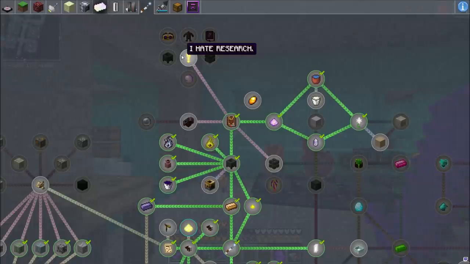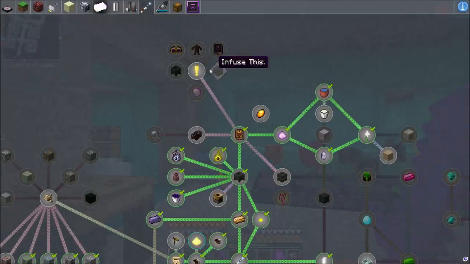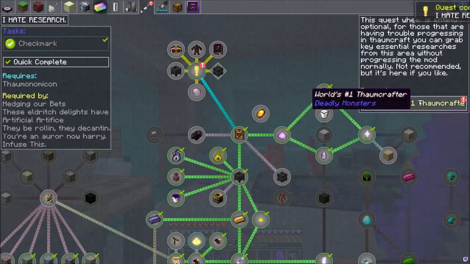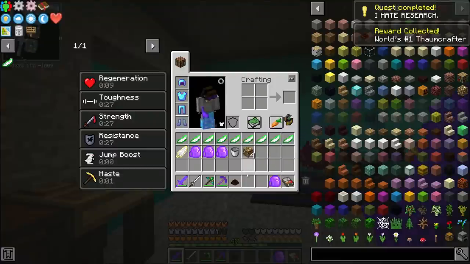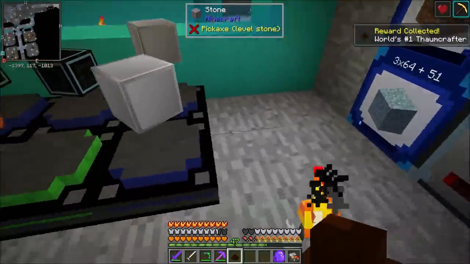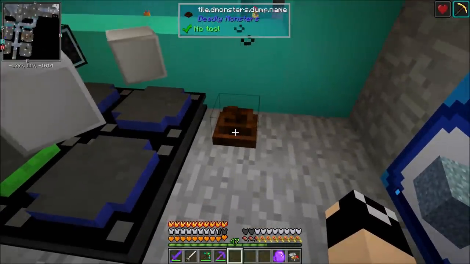Oh, and then there's a quest here called I Hate Research. I want to go ahead and do this. Basically, this is to allow you to skip a lot of research. And I want to do that because I've done the research. I don't care for doing research. And we get a world's number one thumb crafter, which is poop.